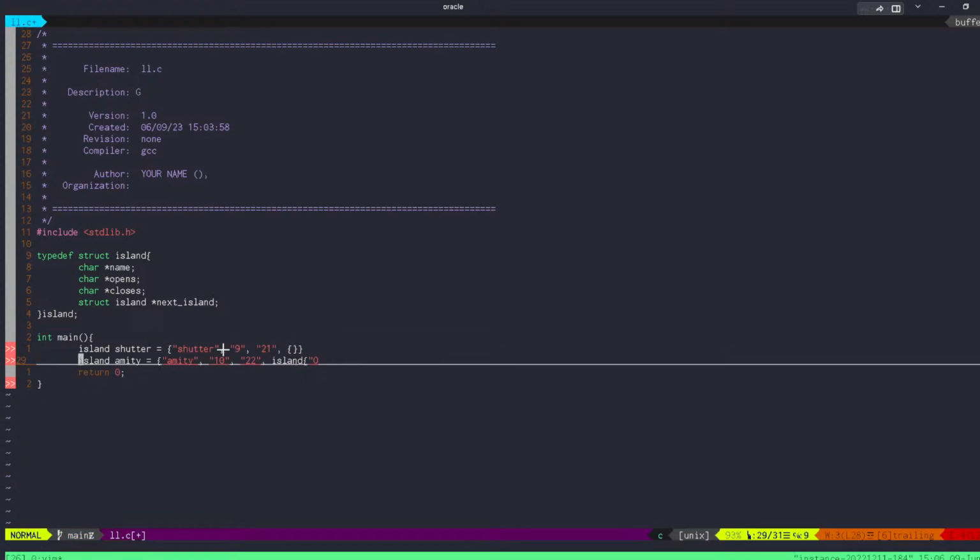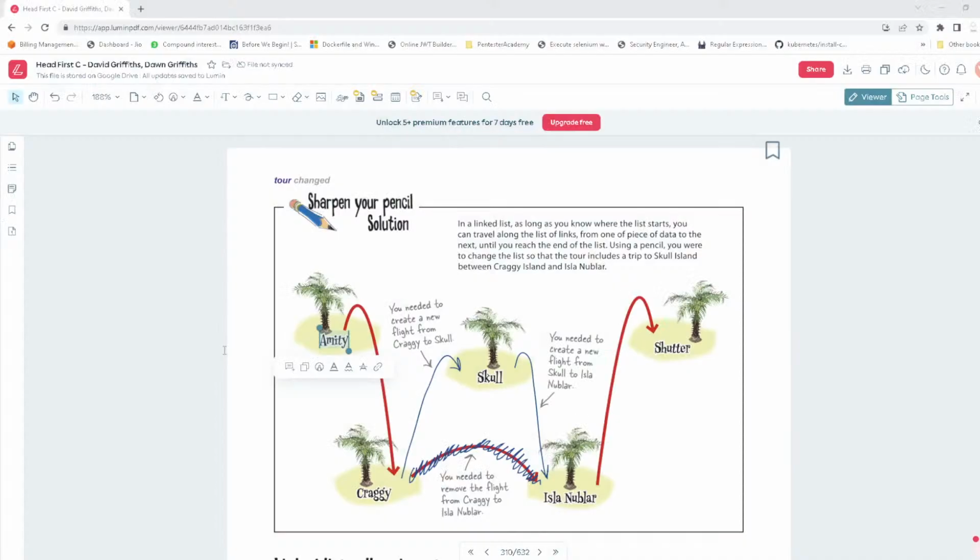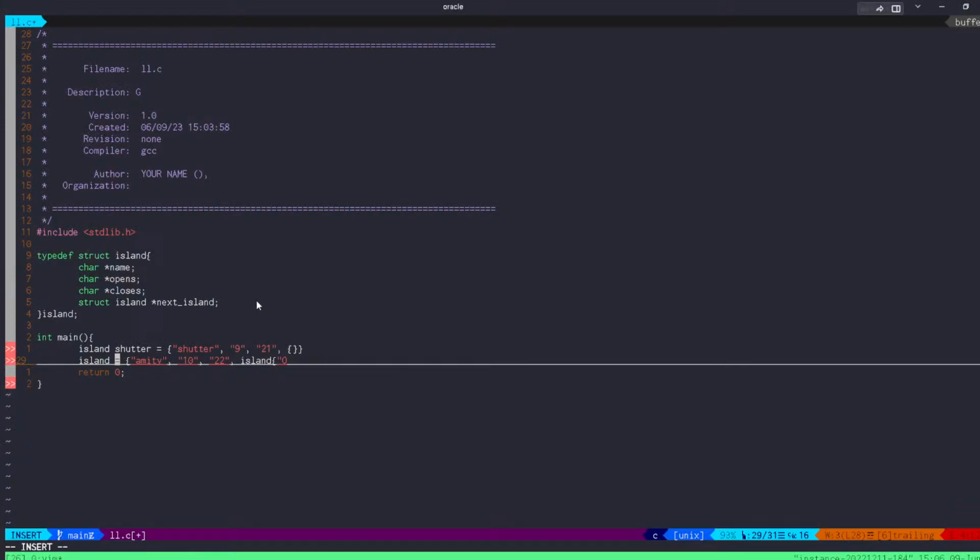Empty scalar initialization, and then Amity. Now the Isla, okay, and this is Isla.